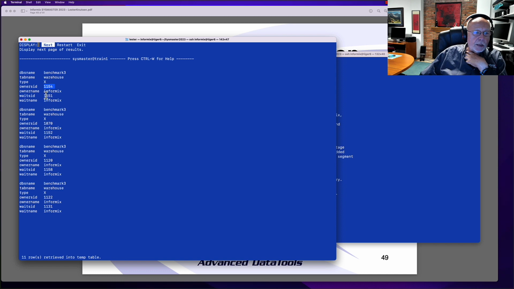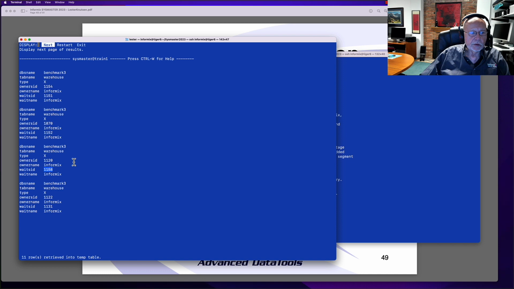Session ID 1154 is waiting on 1151, and their lock type is X. That means they're waiting because they're doing an update. Here's another session ID waiting on another session ID. So you can see right now on your server who's waiting on what locks.